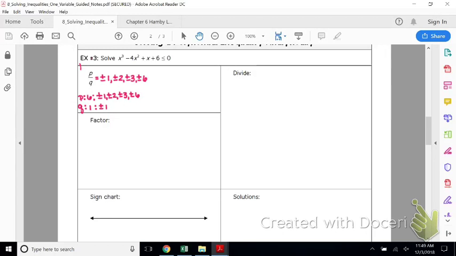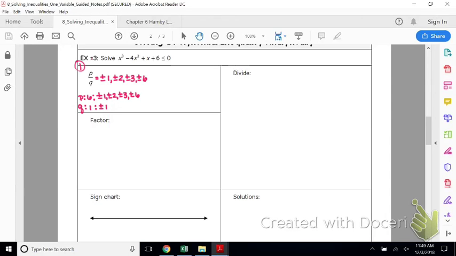So that's our first step, we're going to have to find our zeros, or our x-intercepts. Now are we going to find any vertical asymptotes on this one? No. It's not a fraction, it's not a rational function, so no vertical asymptotes. So we've got to find those x-intercepts, which are the zeros, and this is the way we find the zeros if we can't factor it. This is not a factorable problem.